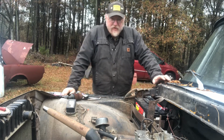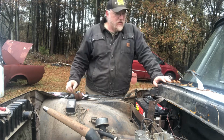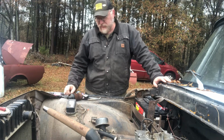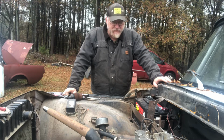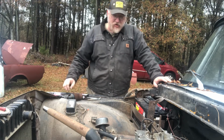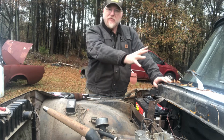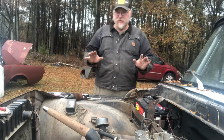because anytime you hook a battery up to the car that's been sitting, give her the old smell for burning wires, because, well, we don't know what kind of squirrels and tree rats and ground rats and rats in general have been in here, and judging by the amount of acorns on the top of the engine, I would say they've at least been passing through. So everything looks good, seems good.